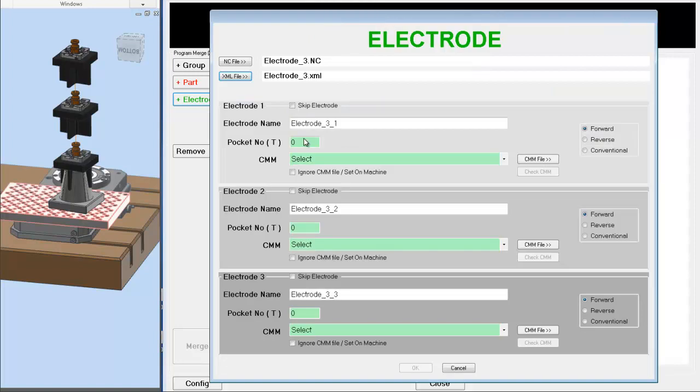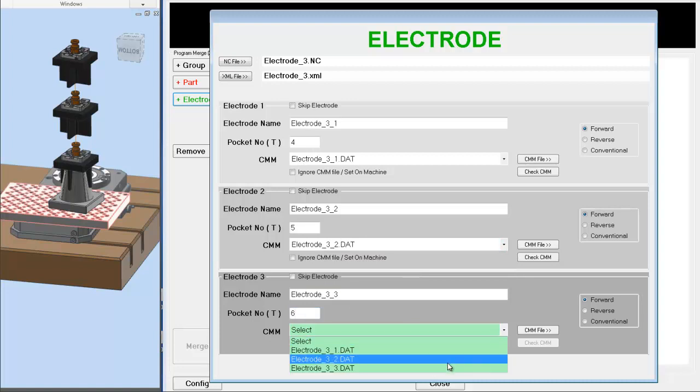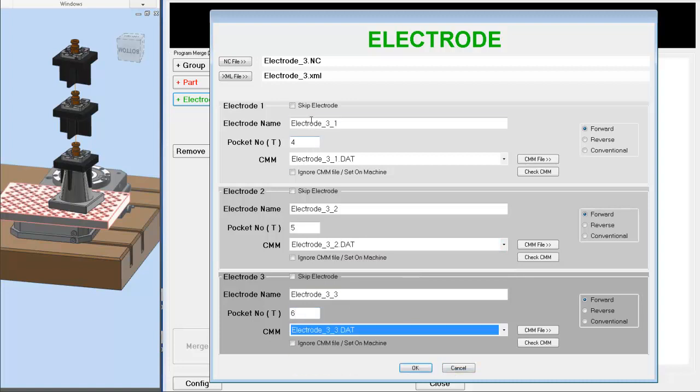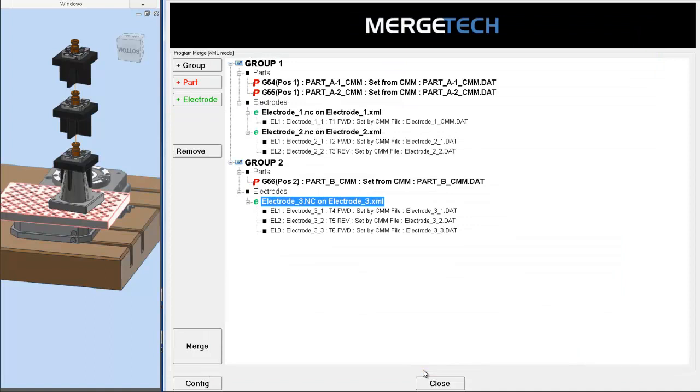So it's doing a lot of work for you. Pocket position 4 and the CMM data 5 and so on. That's 6. So that's all the information for the electrodes. I want to machine forwards, reverse, forwards. Okay, program done. How easy is that?